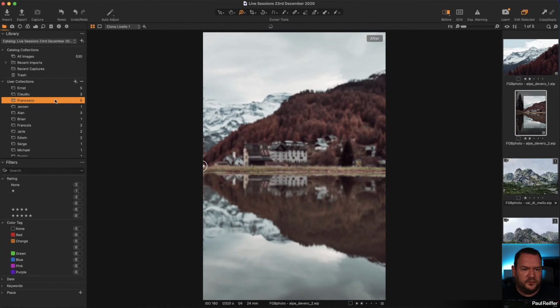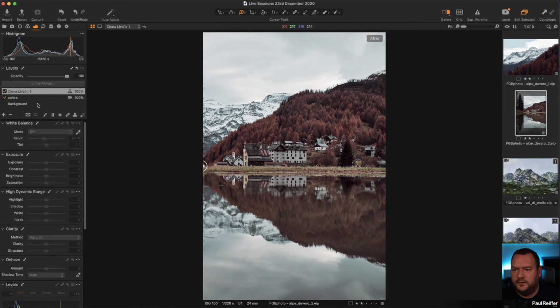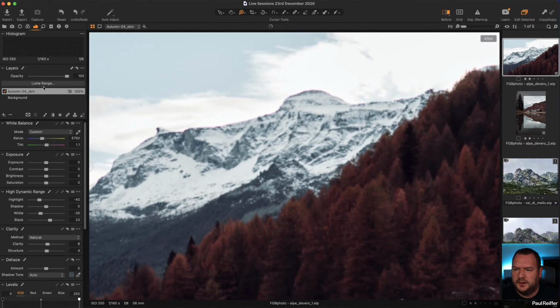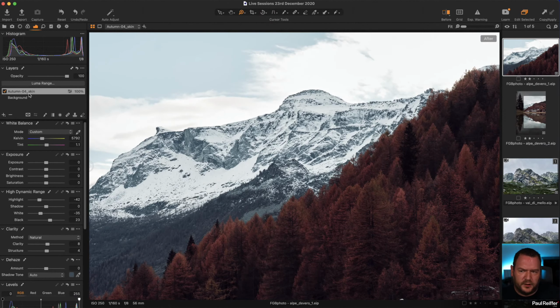And let's go on to Francesco's shot. So in this shot, I believe you've used one of the styles, Francesco, which is the autumn style. If I go on before and after, this style has, let's call it, the cross-processed or Instagram-y effect that occurs when you start to do a lot of color balance changes and split toning. It's a really nice style that's been added onto this shot.